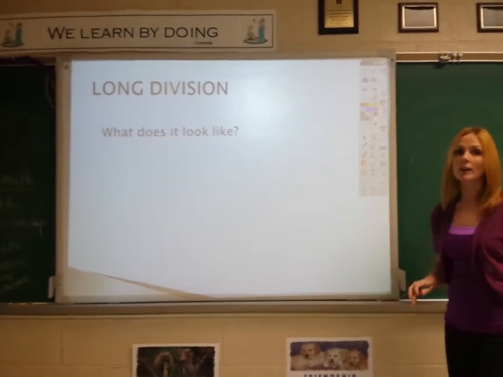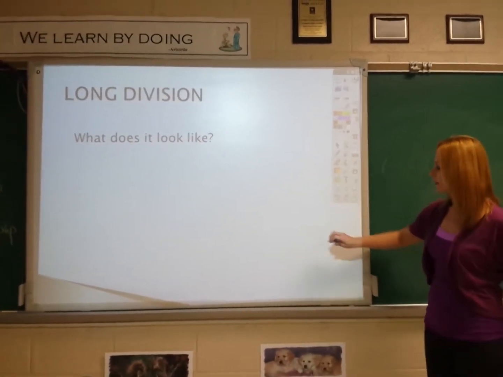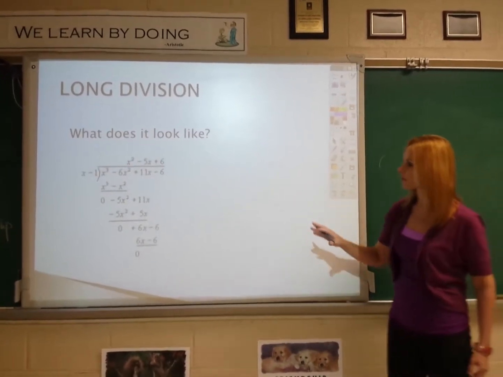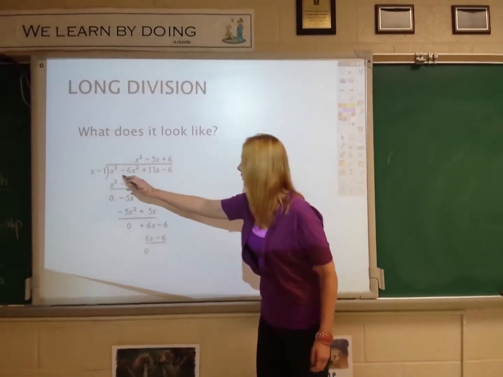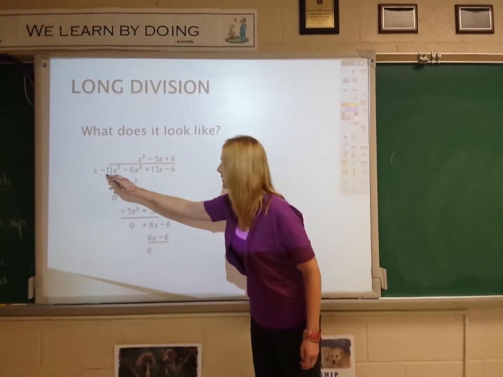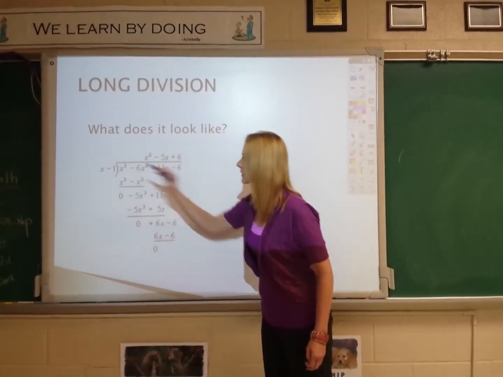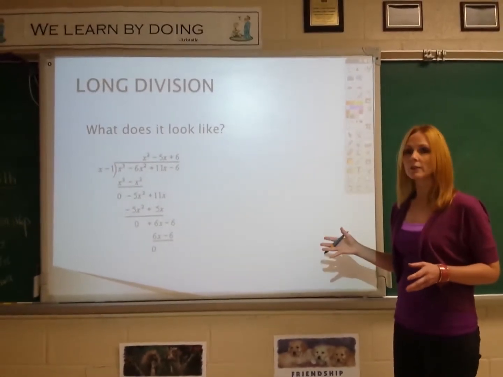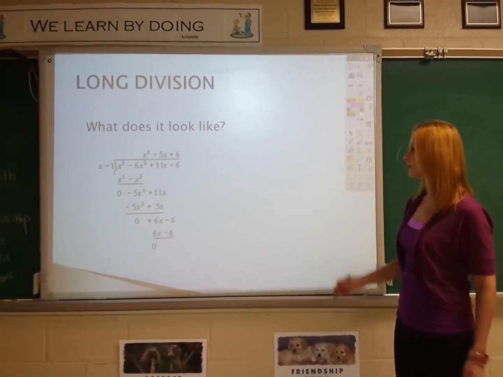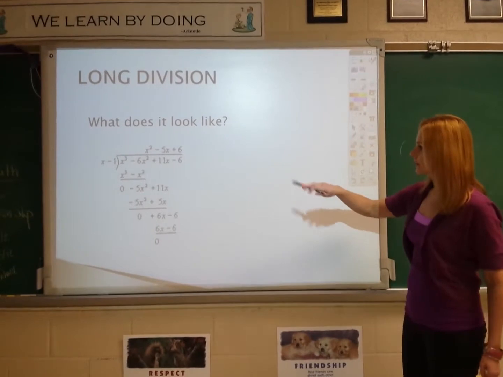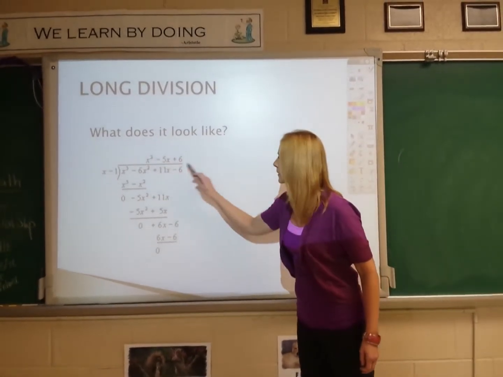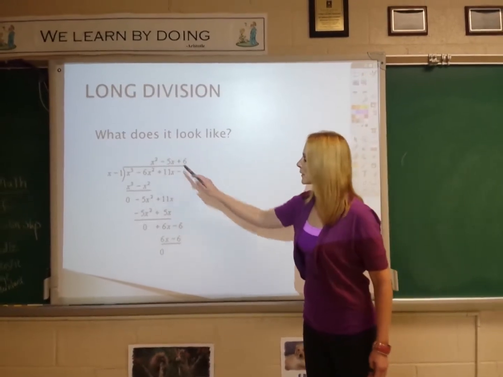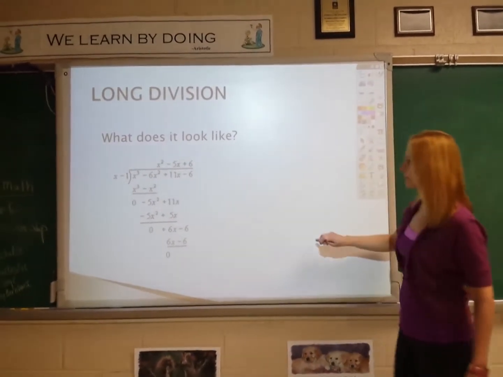Okay, so first of all, this should look familiar to you. If you remember from Algebra 2, this is what it looks like. You have a large polynomial divided by something simple like x minus 1, a smaller binomial, and you're setting it up just like a long division problem like you did in middle school. Sometimes it'll simplify to just another polynomial, or it'll simplify to a polynomial with a remainder.